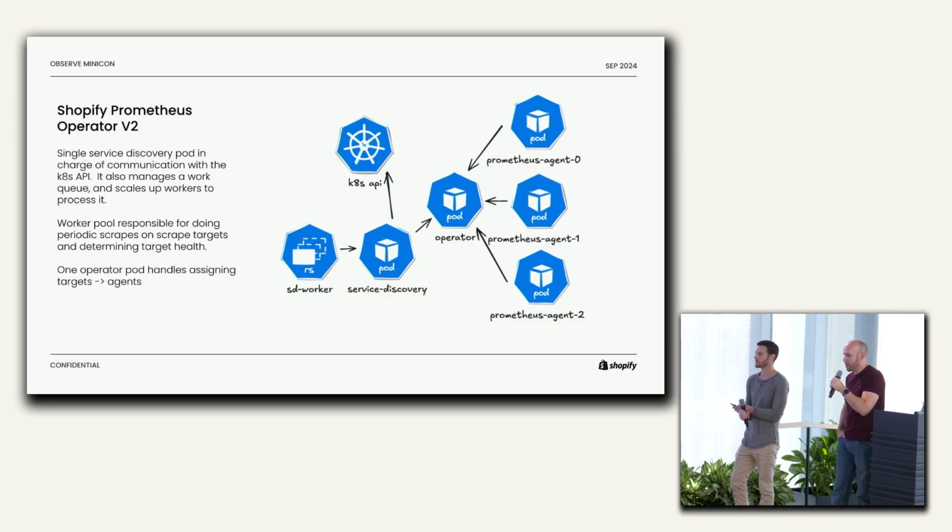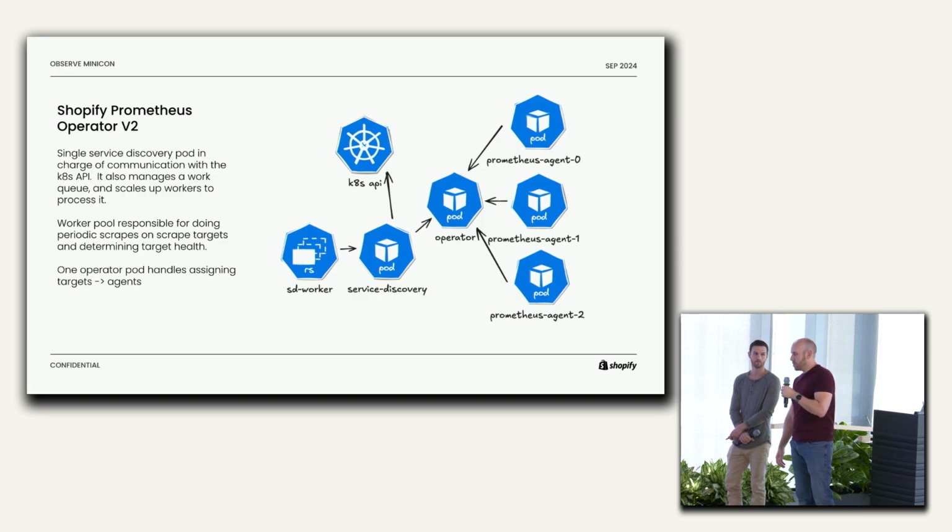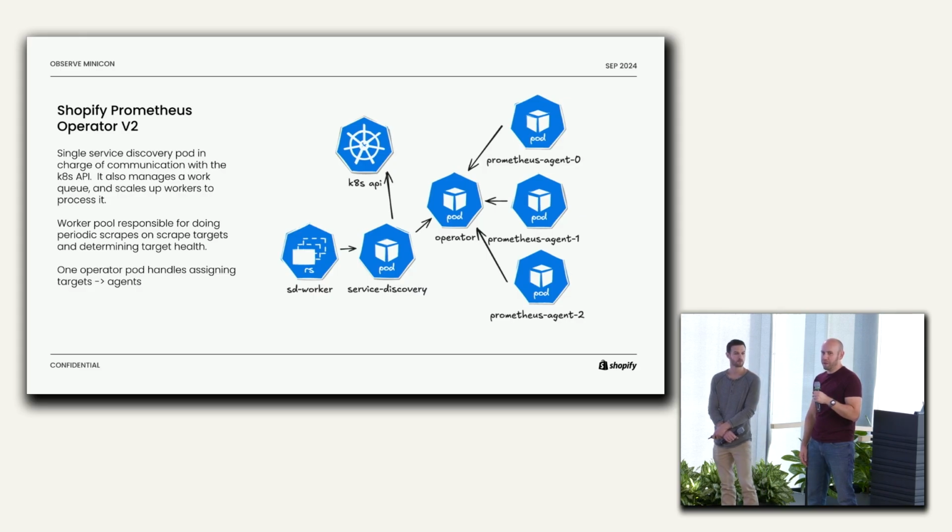Yeah, so while we were working on this, we made some discoveries about the cost of scraping, especially unhealthy targets. At our scale, it's very important to set some sample limits on our targets. So we don't want to allow more than, say, X metrics from a single scrape target. It's pretty easy for one team to do something a little rogue and, say, drop a few million metrics onto us. That causes issues all the way through the ingestion, query path, alerting, everything has issues at that point. So we set pretty strict sample limits at the time of ingestion.